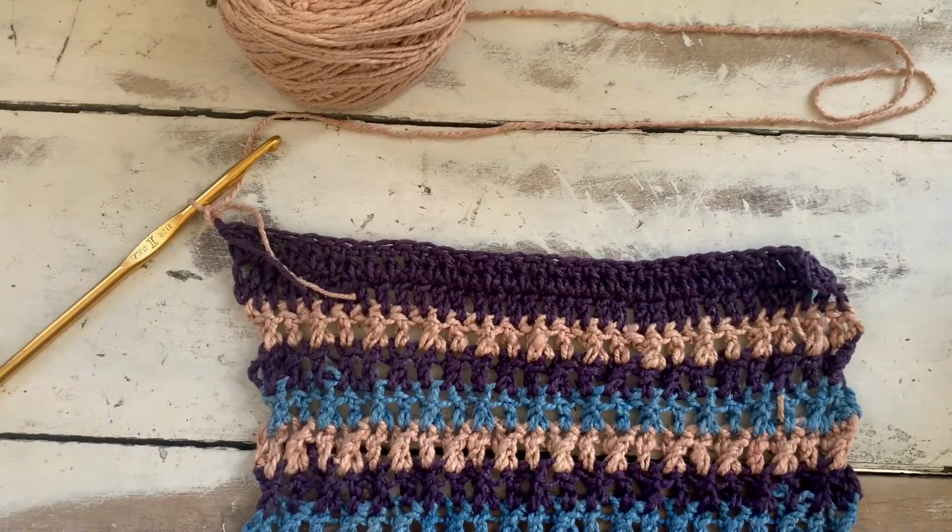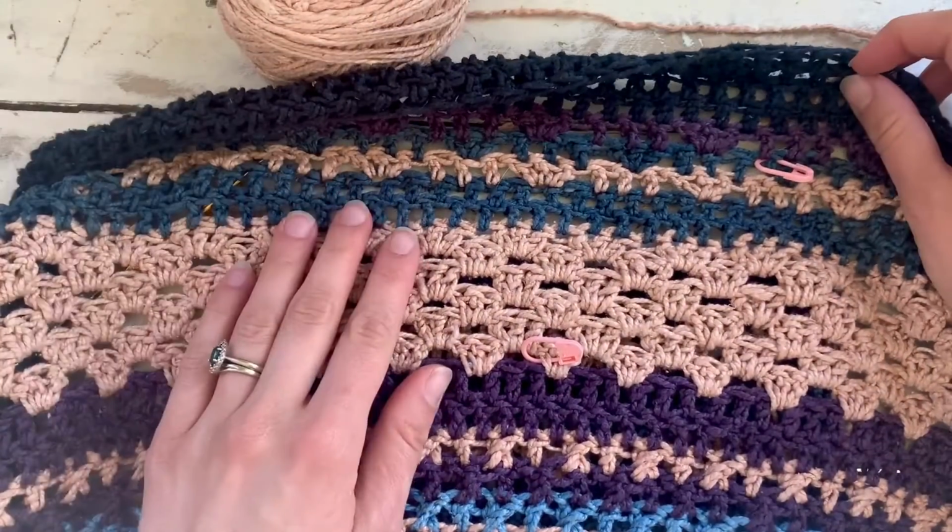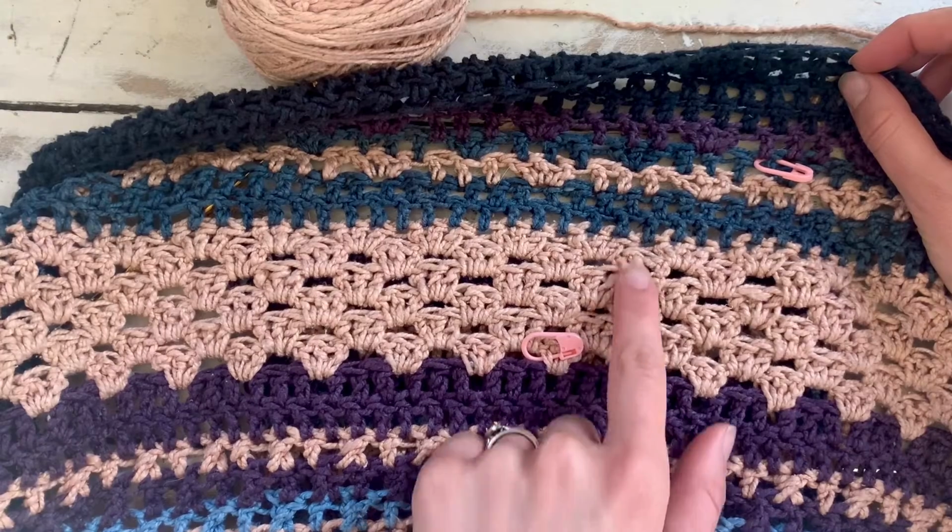Let's take a look at what we will be working on this time, starting with row 31 until row 41.